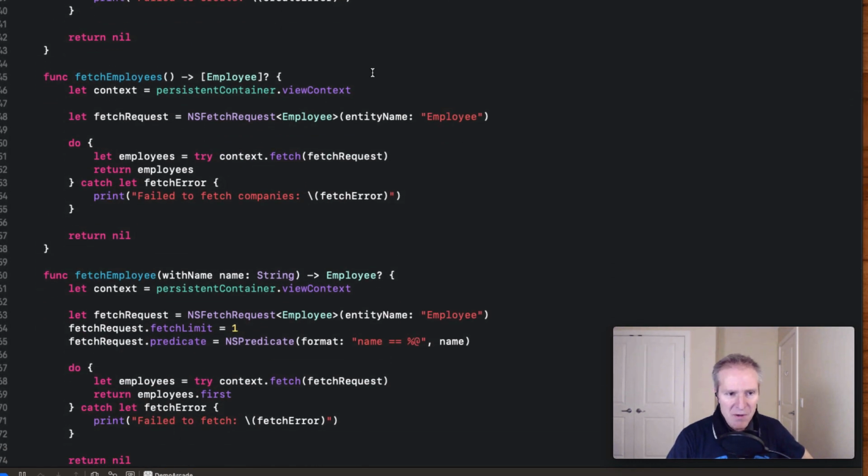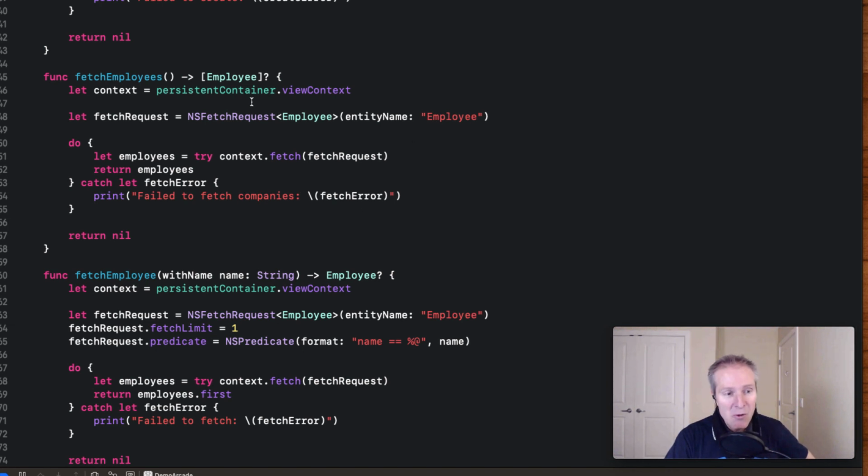We've got fetchEmployees. What do we do when we fetch? It all starts with that context. And this is a core abstraction, something called a fetch request. Basically, when you're working with CoreData, you're either saving or you're requesting things via these fetch requests. So in this case, we make a request for an Employee. That's our entity name. We have some nice Swift generic handling here. These are some newer enhancements in CoreData. And then we can fetch on the context, passing in that fetch request.